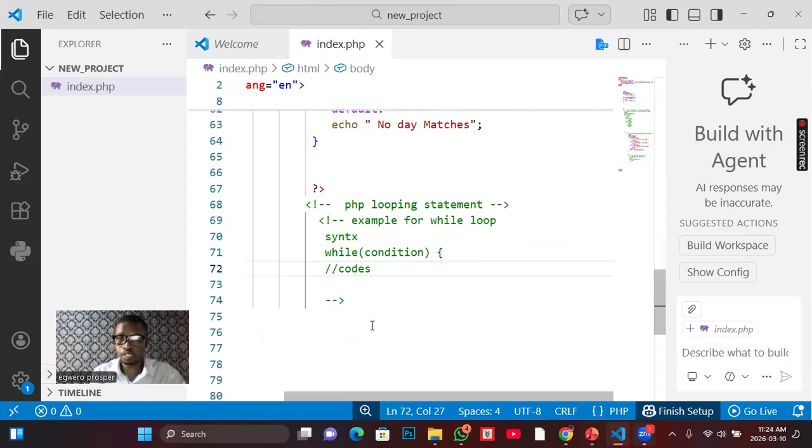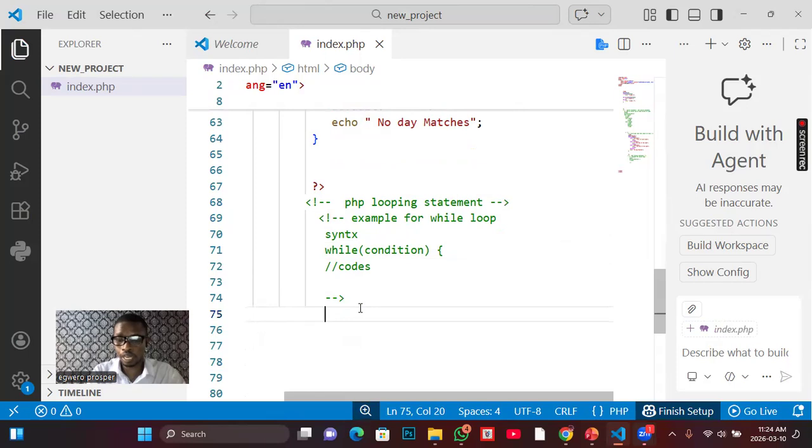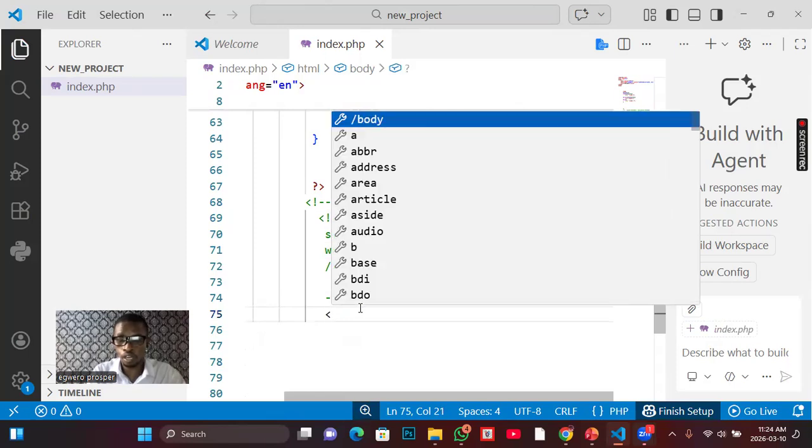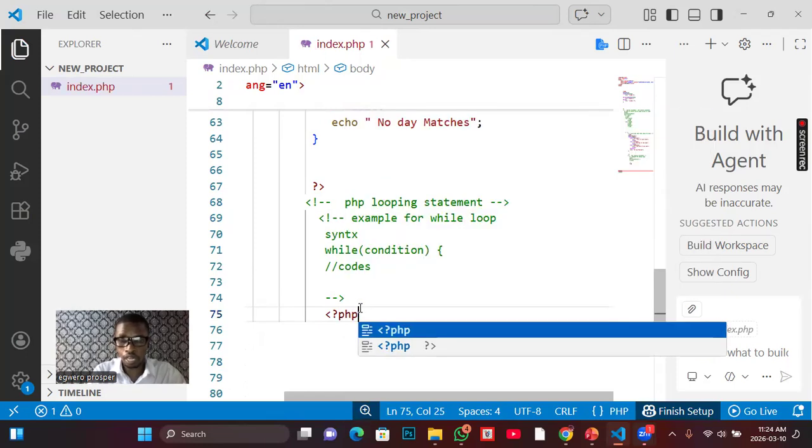To practicalize it, let's start by opening our PHP tag.